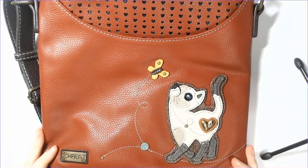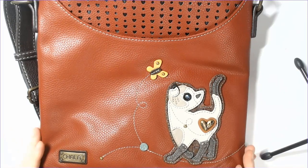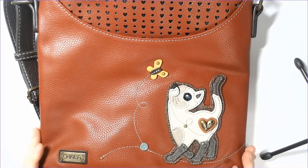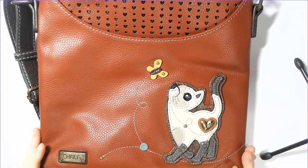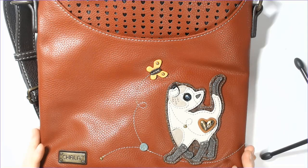If you are in the market for a new purse, it doesn't feel too big, it's not too small, it feels just right. This is like a Goldilocks purse for me. I could fit my Samsung tablet in it. I could fit my phone, my wallet. I'm getting a new wallet. But I mean, I could fit just what I would need to be gone for a full day.